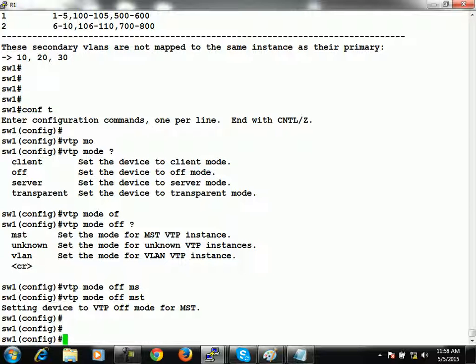But remember that in VTP version 3 there is no security vulnerability. Of course there might be, but right now we do not have any known security vulnerability in VTP version 3, because if you don't know the password, it means you can't perform anything. You cannot add any VLAN, you cannot remove any VLAN from your VLAN database. That's it.